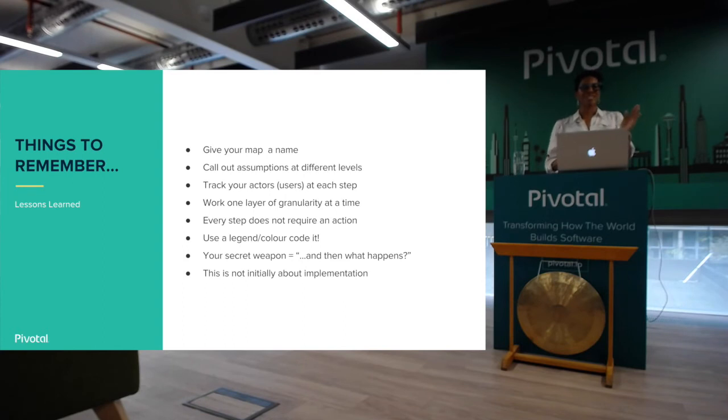And then use a legend and color code it. This is in part because it's prettier, but more importantly, it makes it a lot easier for someone coming in to see what's happening. Because you explain them the legend and where everything goes, and they can look at that legend and understand, I know how to use this map. The same way that legends work on any other kind of map.